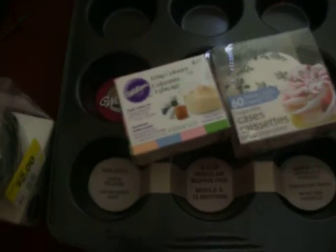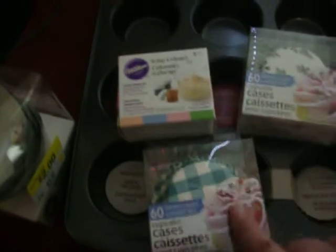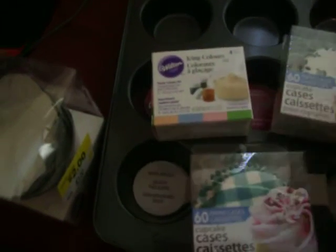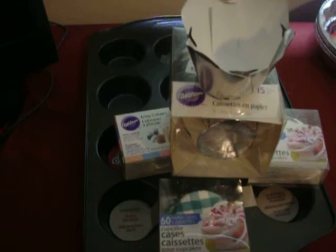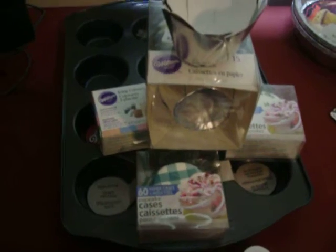To go with that I picked up some cupcake cases — two of those from the dollar store at a buck a piece, so that was a great one. This one is a baking cup as well; it goes inside, comes out as a nice little case, and then you just ice it and it looks better. That's better for fancy occasions — my niece has a birthday party coming up and she wants red velvet cupcakes and I agreed to make her some. So I'm all ready for that. They were on discount for $2, but to me that's a special occasion thing. I don't want to always spend $2 to get 15 cups; I'd much prefer these little guys.